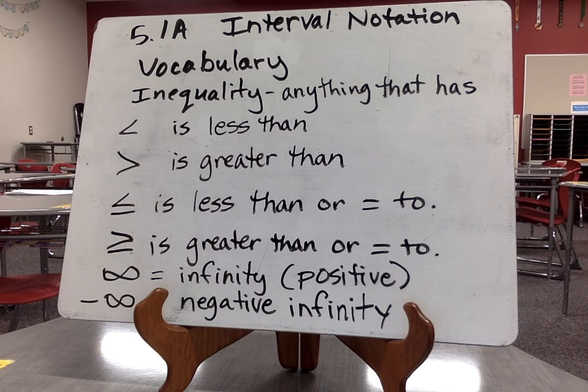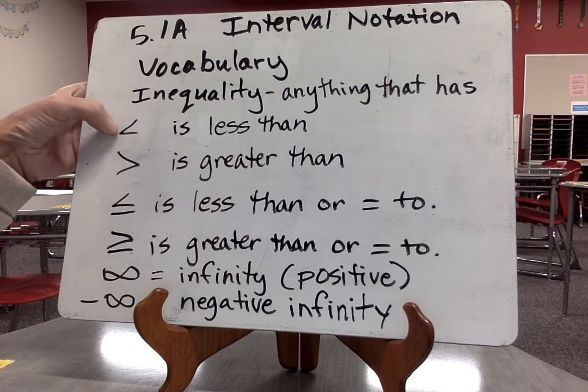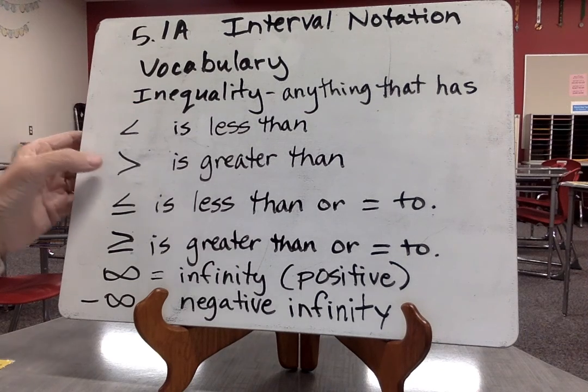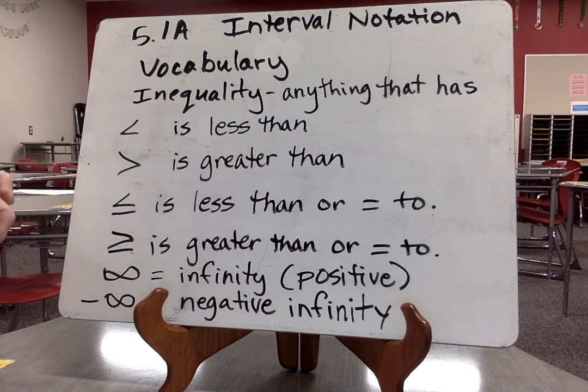Hello students. Today we are going to go over interval notation, and a couple of vocabulary words that we need to make sure that we know. An inequality is anything that has one of these four signs in them. So this one means is less than. For this one it is greater than.